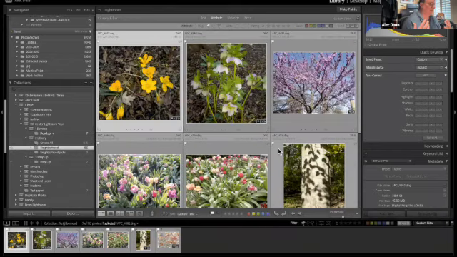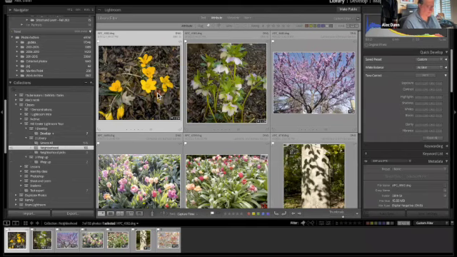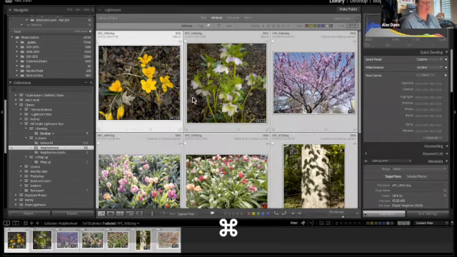So let's say I've been to a family gathering and I've shot 20 photographs. There's 3 or 4 of them that I'd like to share. I can just go through, use the pick flag to quickly select the ones that I want. I can filter to get just those photographs. And at this point, I could either export them for email or do anything else I want to do.